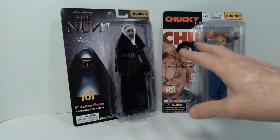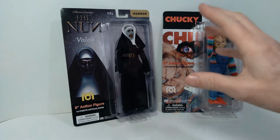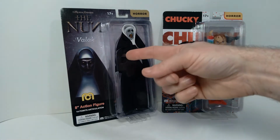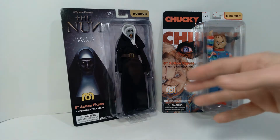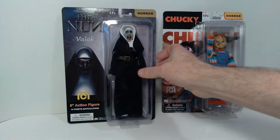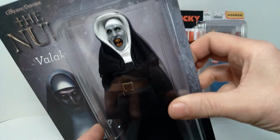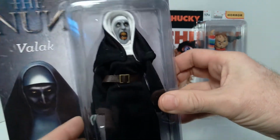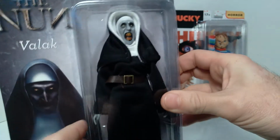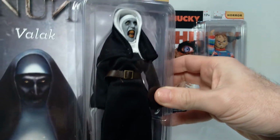Today we're taking a look at a couple more of these Mego horror figures, and these are very recent releases. What we're looking at is the Nun and Chucky, and these represent characters from modern horror films. Overall, I'm really digging the look of these. This one's really frightening looking, and later on in the video I'm going to get these out of the package so we can take a look at the details up close.